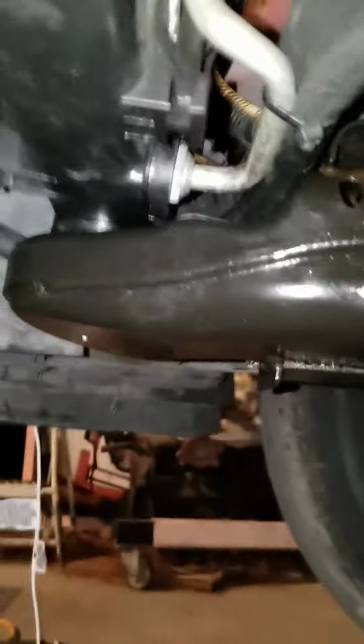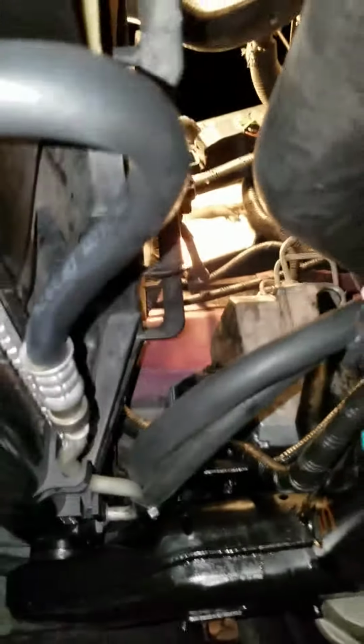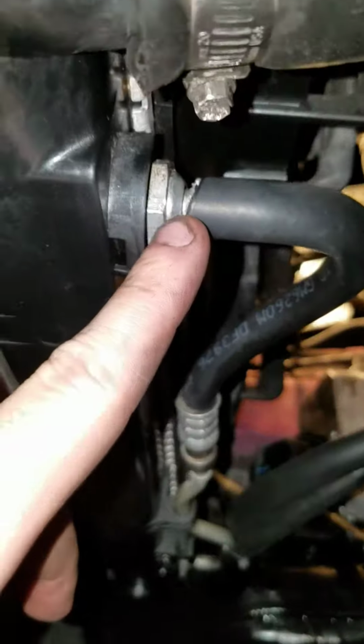So basically I just ran the hoses around here, boom, and they come out right here and they tie into the old, let me try to hold the camera still. The old line that was leaking is right there. This is the fitting that kept leaking, and here's the other fitting that kept leaking, and they're both pains.